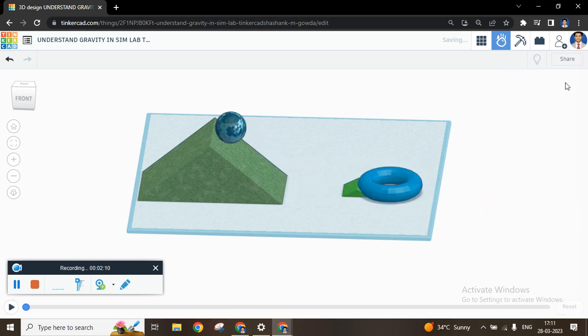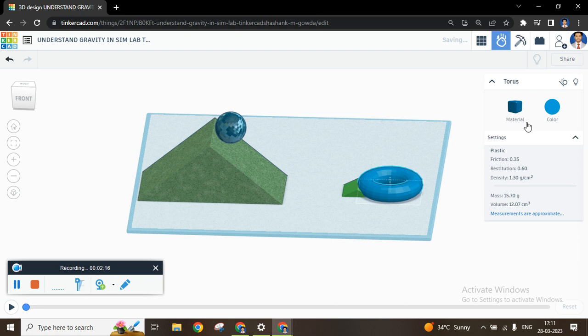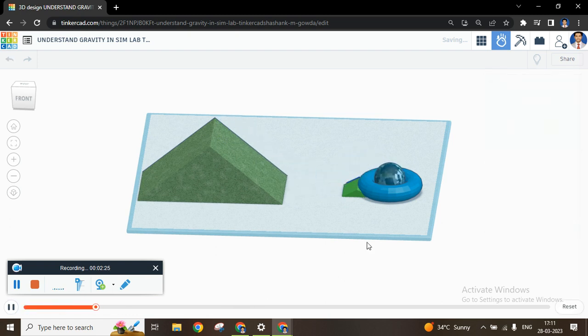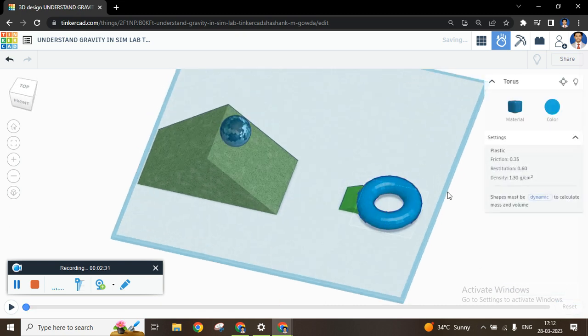Okay, if I keep this material as static, it will be fixed in that place, but it is plastic, so it is going to go and sit in that exact location. Instead of that, we can make these two materials dynamic and make it concrete.